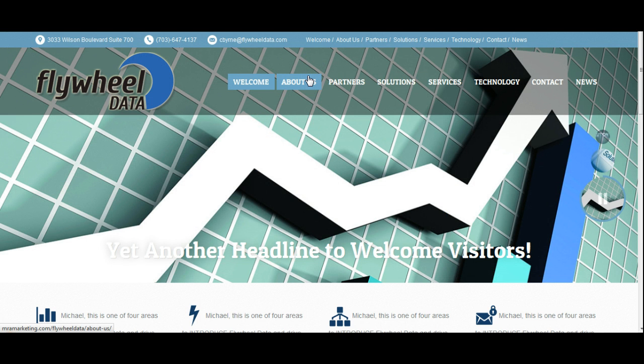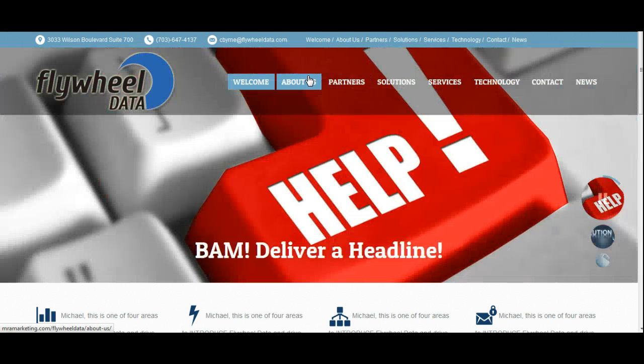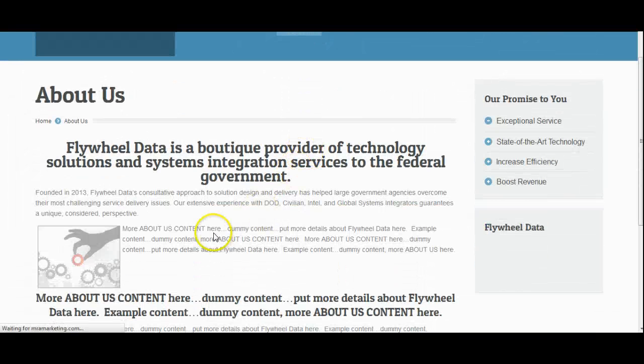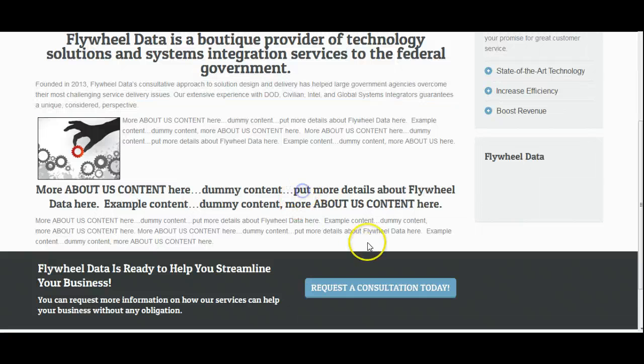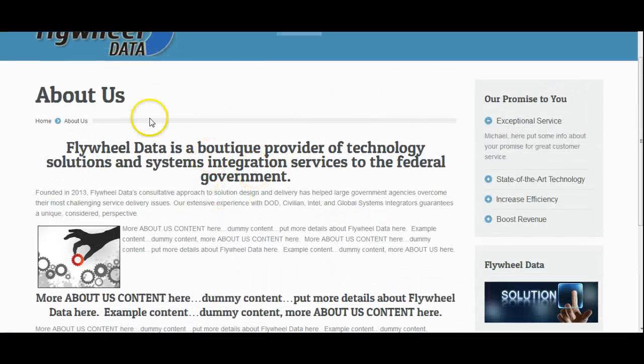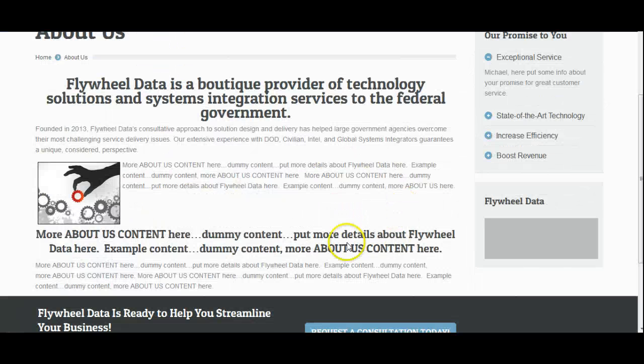About Us page, I just want to briefly take you through some of the other areas of your website. So if we click on About Us, I took some of the information from your current website. There wasn't much content, so I took a little bit of information, which is what you had right here off of your current site, but you can change all of this content. Once I move the website to your domain, I can set up your visual editor and you can quickly go in and change all the content.